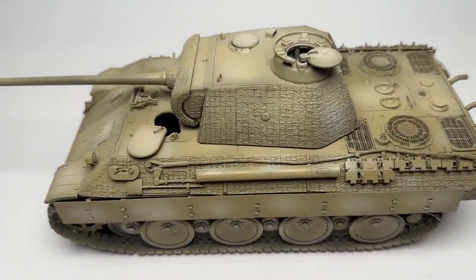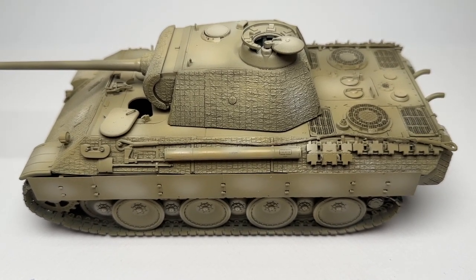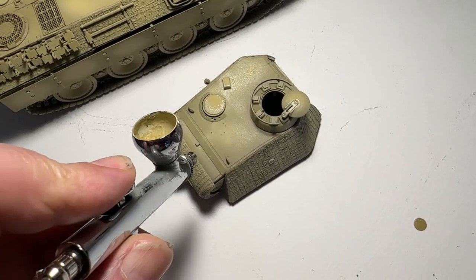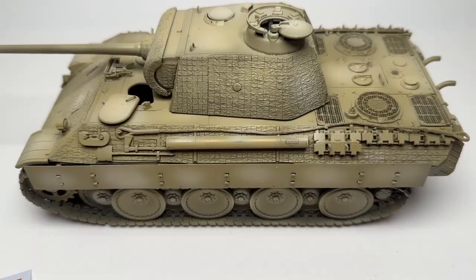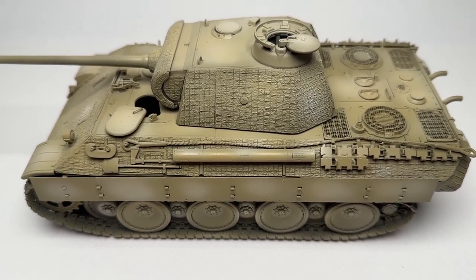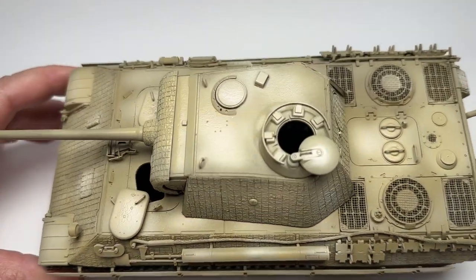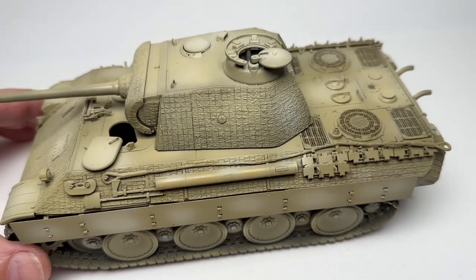Okay, the highlighting is done with the airbrush. I mixed some white with the Tamiya Armor Yellow. As you can see, it's pretty extreme, but that's okay. The weathering process and the final dusting over the camouflage and decals is going to darken it up. But this puts a good foundation, so the weathering actually makes everything pop out. So as you can see, I just hit a lot of the high points in between the panels there and stuff like that.